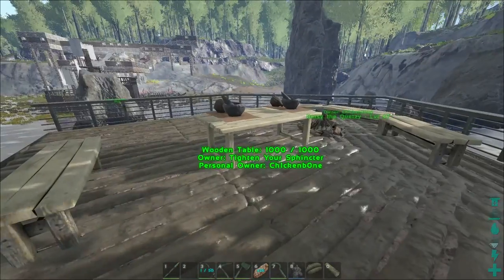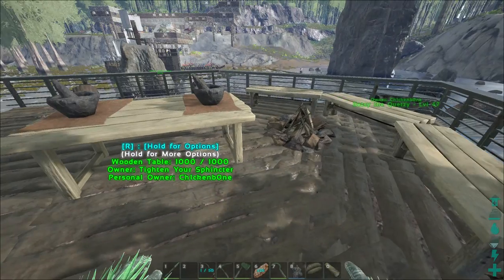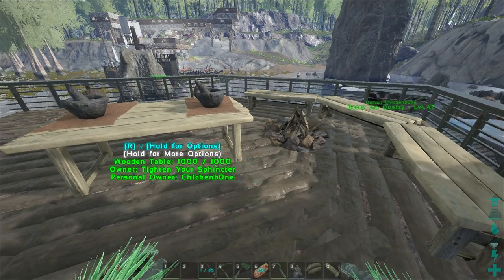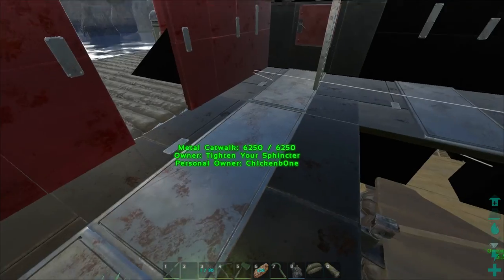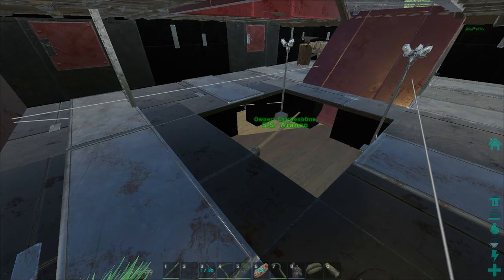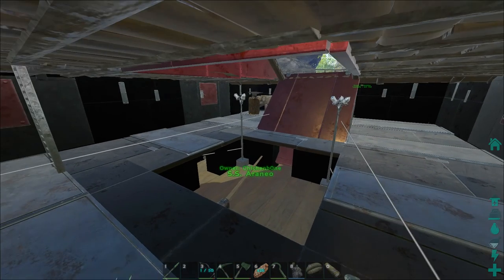Let's see, we've got some mortar and pestles on the table here. We've got a campfire. So these are actually decorative things that can come in handy while we're on our tour. Also, look at the floors here. We got some catwalks in. I think it looks really cool. I really do. It's just a small difference, but it looks really awesome. And we got a smithy back there.